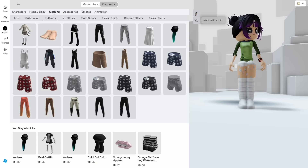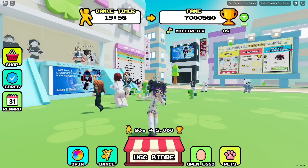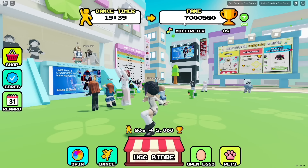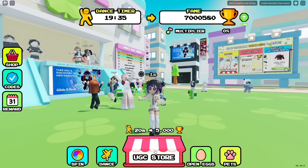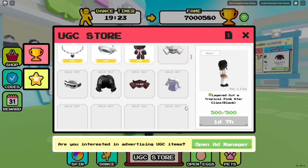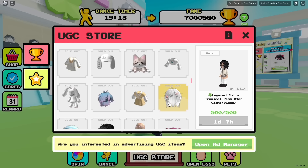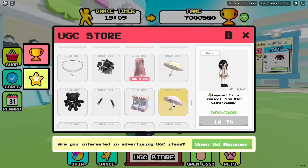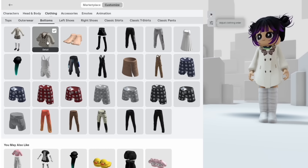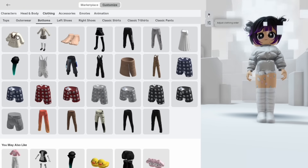I also got these clothes for free. To get cute clothes and cute hair, search for this game. All you gotta do here is click dance, and every 20 minutes of dancing you will earn 5,000 trophies. I have a large amount of trophies, so this is my proof that it is possible if you work hard. The hair will be released tomorrow, so I will just get it once it releases — so keep grinding. There is also a free cute face mask, and they release free items every week, sometimes free clothing. These clothes are also free from the free limited UGC game. The more you have good clothing, the cuter it looks.